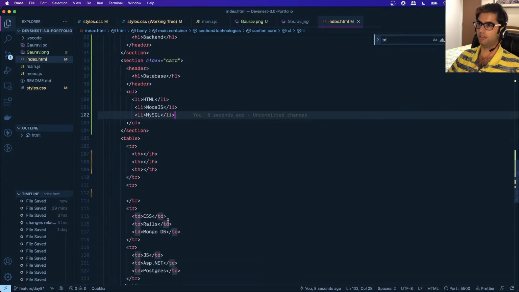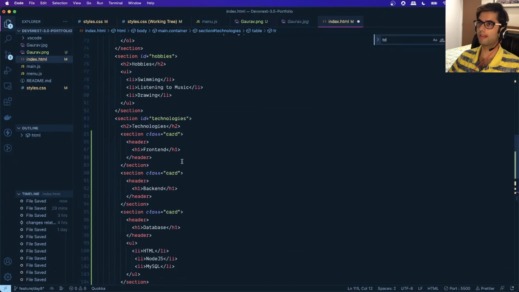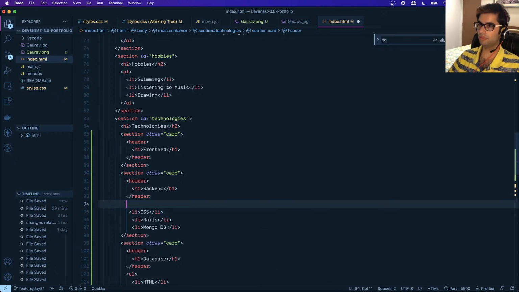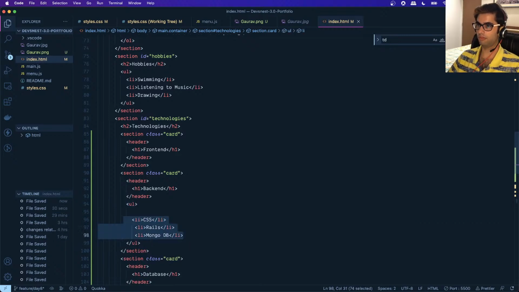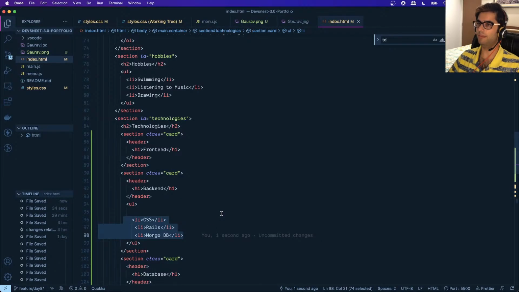And similarly, let's copy this and paste it under backend. Let's replace all of these with list items and move these inside unordered lists. All right, so we have front end, back end, and database.